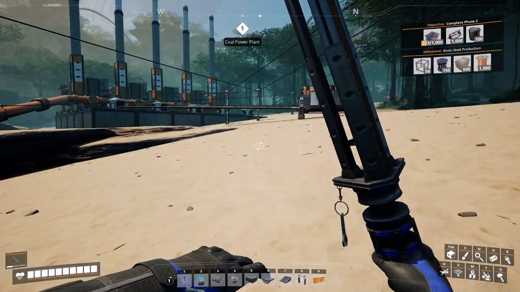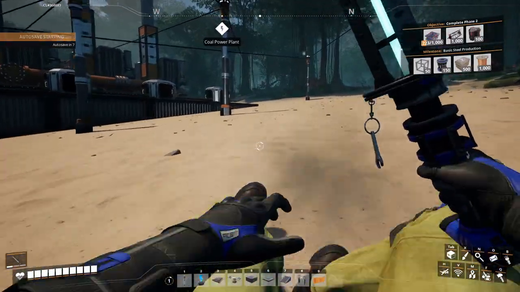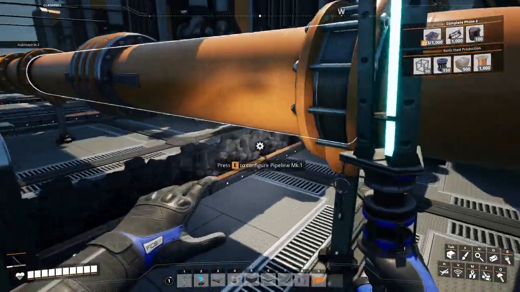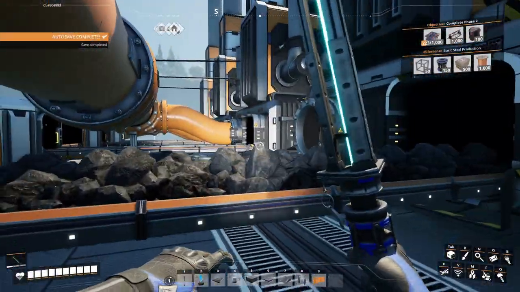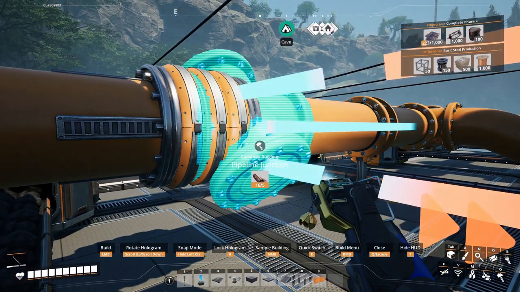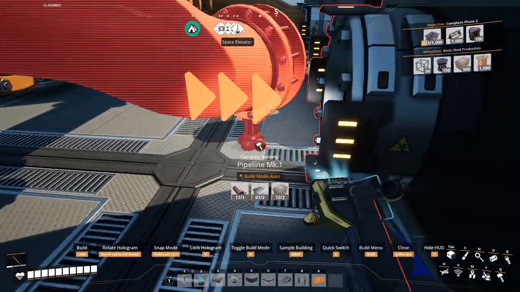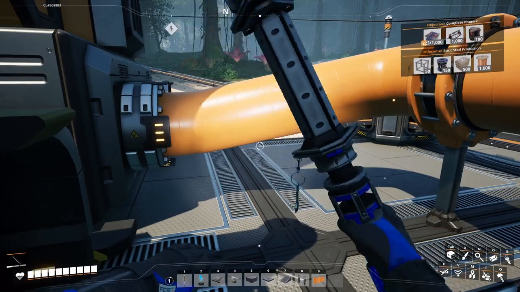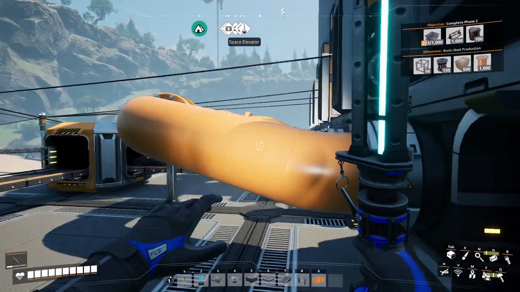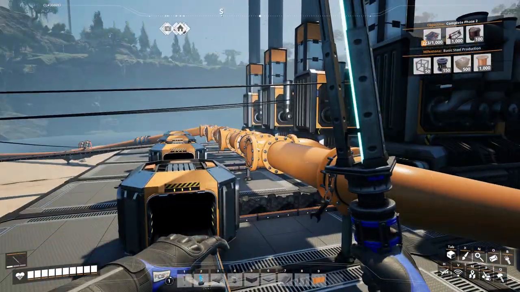Back, we'll add this pipe to our new coal generator, I'll admit. Pipeline into there. Right now we have 75 megawatts. 2, 3, 4, 5. 75 times 5.